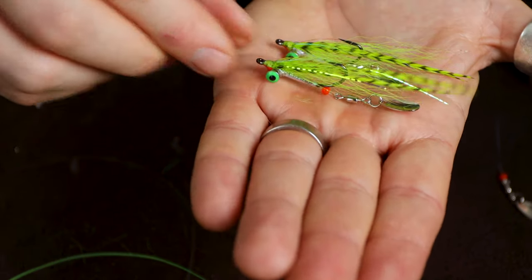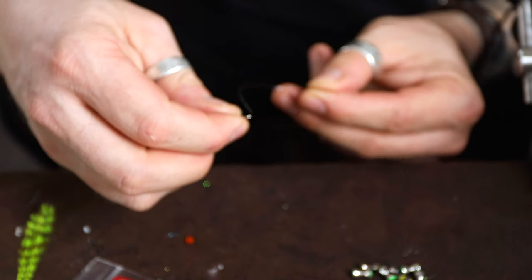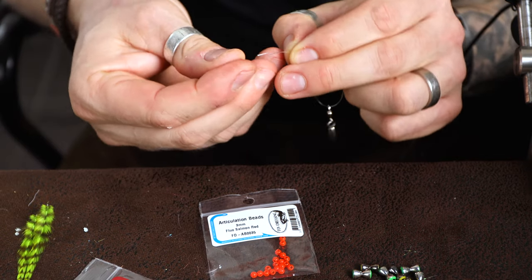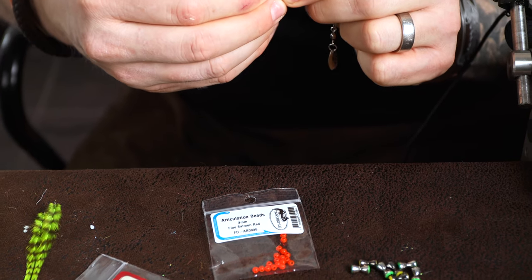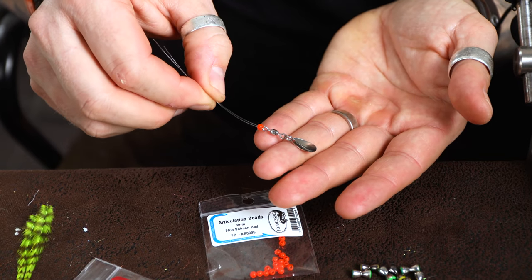So a super cool fly, very simple to tie, and of course it's really bright. I like to use fluorocarbon because it's a little bit stiffer and a tougher material, not as soft as normal nylon. We just attach the swivel here and then take these fluorescent three-millimeter beads as a nice trigger point, make the ends tight, and pull it together — that's basically the prep work we need to tie onto the fly.